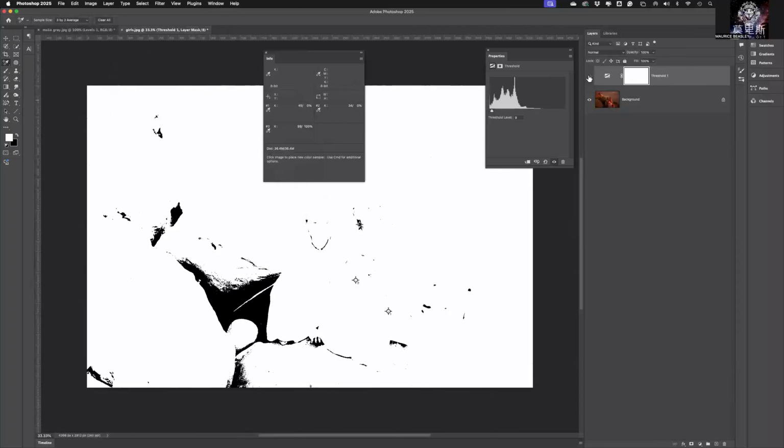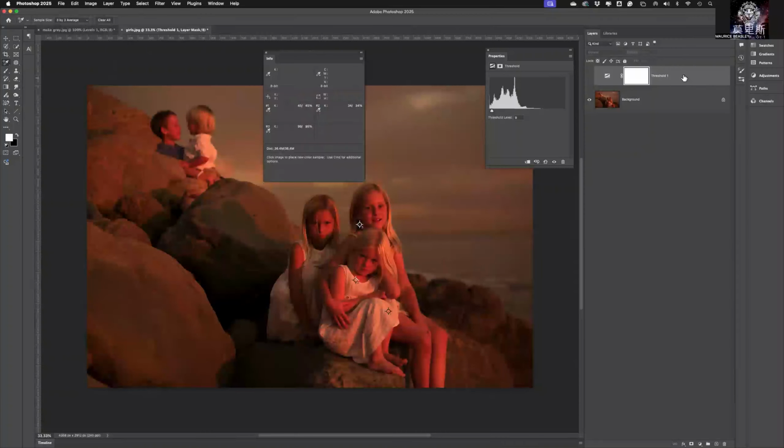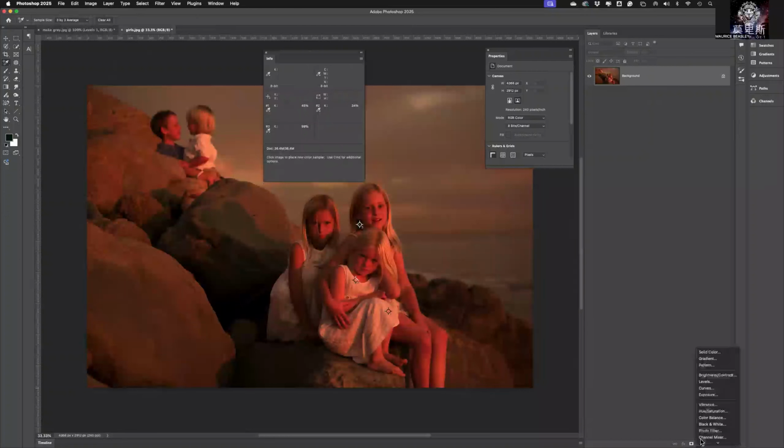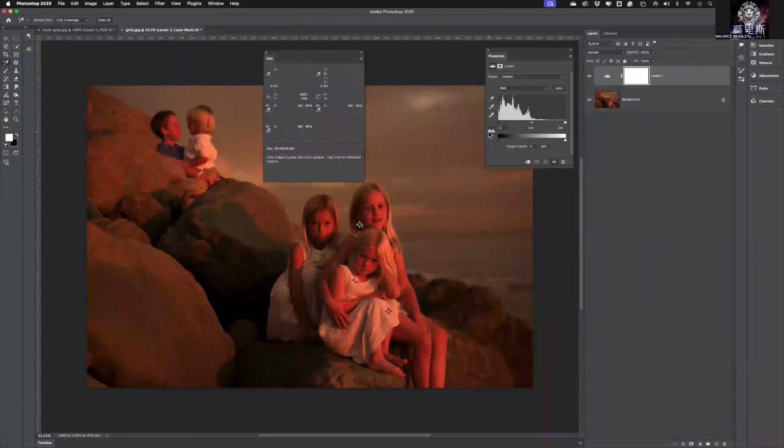When I'm done with threshold, I don't need that threshold adjustment layer anymore, so I can just throw it away. Once I found those particular spots and marked them, I don't need, like I did before with the marquee tool, to select anything. So I'm going to go back to this half and half circle and I'm going to go to levels again, and again with the levels I click on that little warning. And now, again, number three is my darkest spot. Number two is my lightest spot. And number one is my midtone.